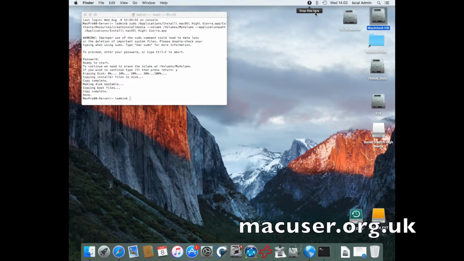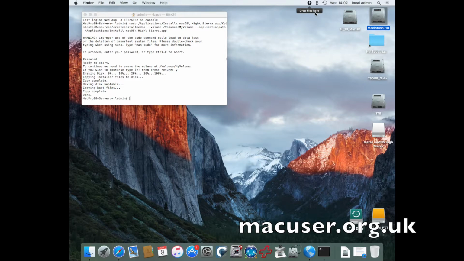I used that on the test machine, so I didn't have to worry about that machine, and I just came back to it every couple of minutes just to keep an eye on it. And that's it really, and then the installer is done. The next thing you need to do is test the installer to make sure that it does actually work. It's pointless running that terminal command thinking you've got a USB drive that will be able to install from, and then finding out the very first time you run it on a Mac that it doesn't work properly. So the next port of call would always be to test that USB drive to make sure that the installer works.